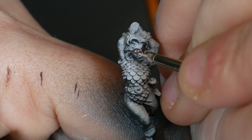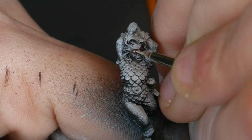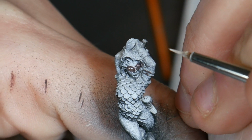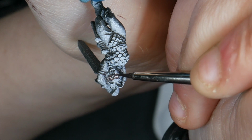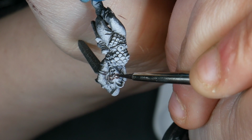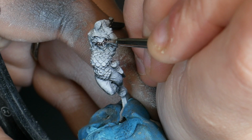On this miniature, I messed up when I was applying the highlight, and I really just cut the pupil in half without actually just dotting the upper right-hand corner. So I took some black and from the bottom, ever so slightly, added that curve, added that underside of her pupil iris back in.